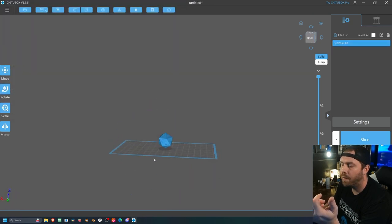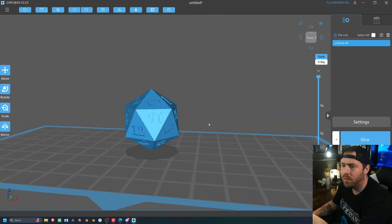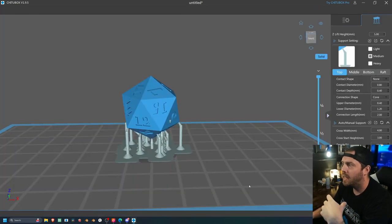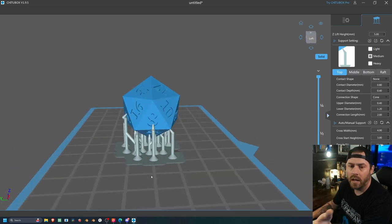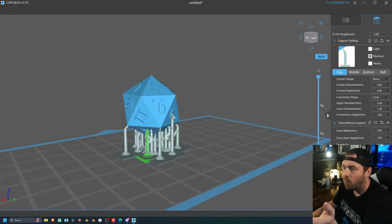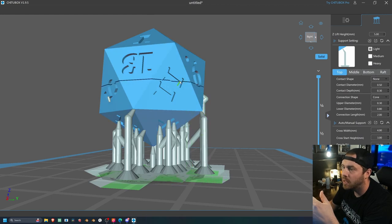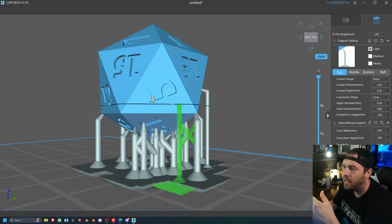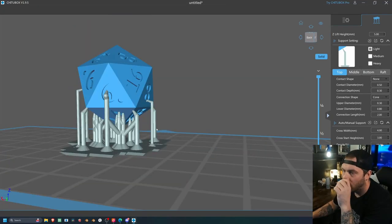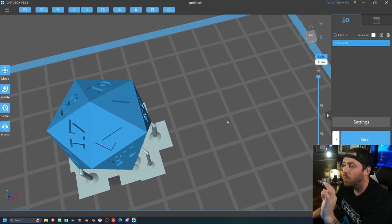So here we have our normal D20. And what I think a lot of people do is they come into here, they go over to the support section, and they hit the automatic support, and away they go. Now, if we were maybe a little bit better, we'd switch over to the light supports here, and let's pick up some of these little islands that are here. Right, so I think a lot of people are just going to do that. And that's where we will leave this one.